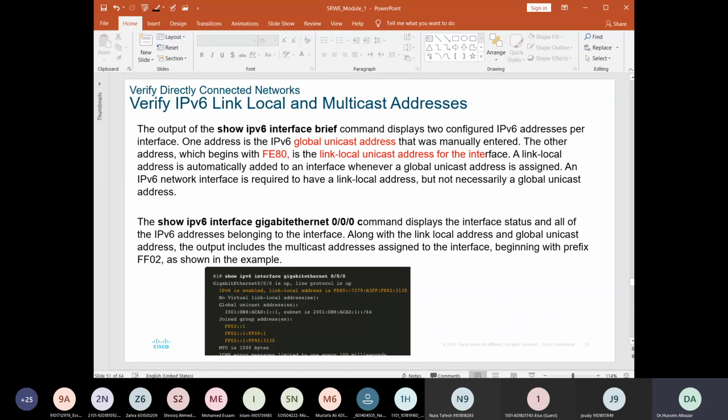Now, in the example below, we have used the show ipv6 interface GigabitEthernet 0/0/0 command. It displays the interface status: interface is up, line protocol is up. What else?